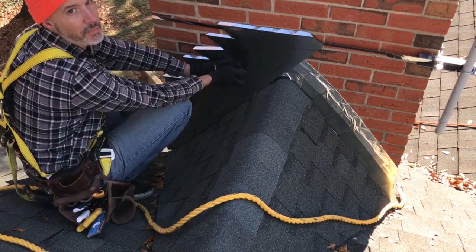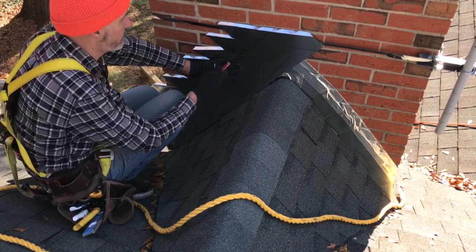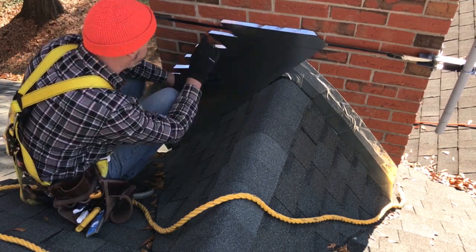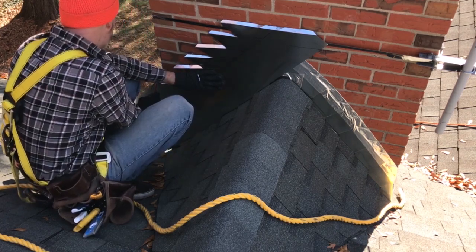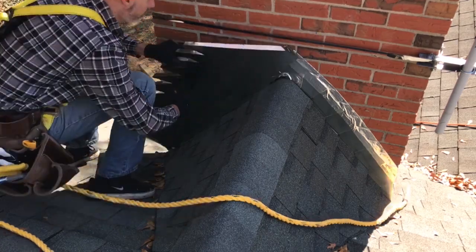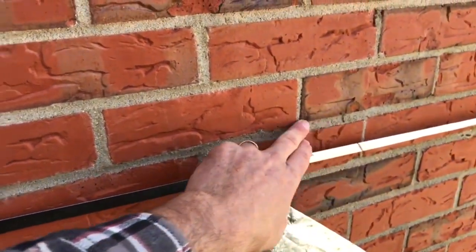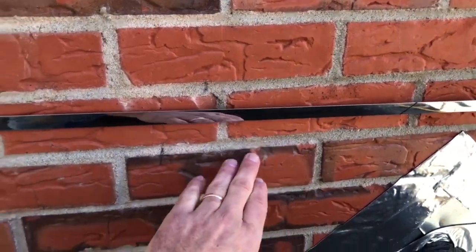Go back and mark my mortar joints where we're gonna need to take out some mortar. So over here to here. Now I want to come back with a grinder and a diamond blade or a plugging chisel, and I want to remove all the mortar between the lines I just made where the flashing is going to tuck into the mortar.